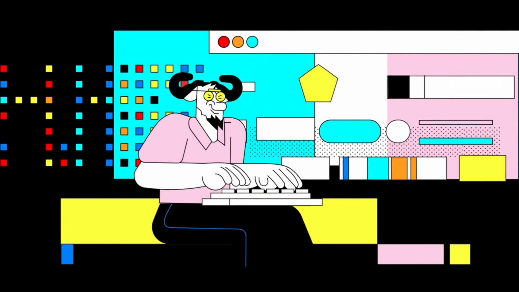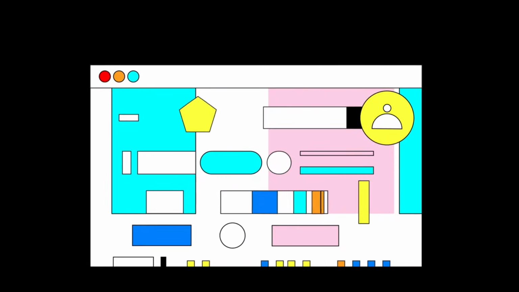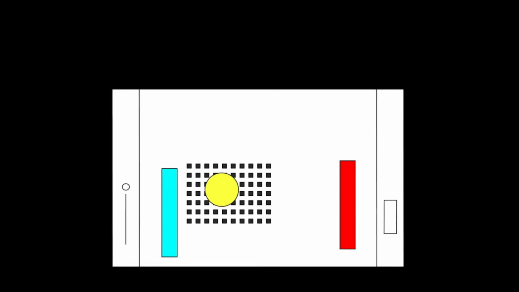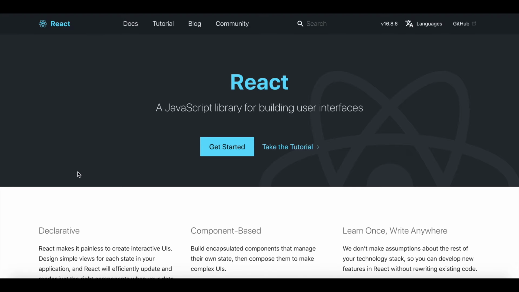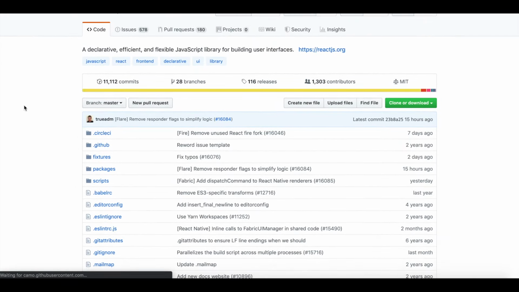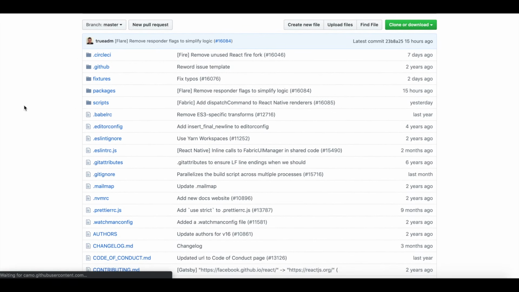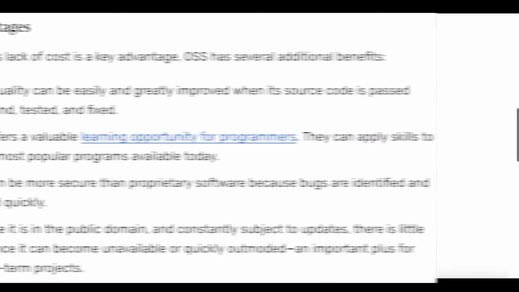So as I mentioned earlier, I made a contribution to open source software, which is software built that is free and accessible to anyone that wants. By accessible, I mean anyone can use the software and anyone can make changes to it, provided the changes are beneficial and improve it. React is a good example of a popular open source software. It's a front-end web framework that I use a lot, and I actually showed it in the last video. So open source is great for both improving the ecosystem of apps and startups and software development in general, but it's also a great way to gain experience without actually working at a company.